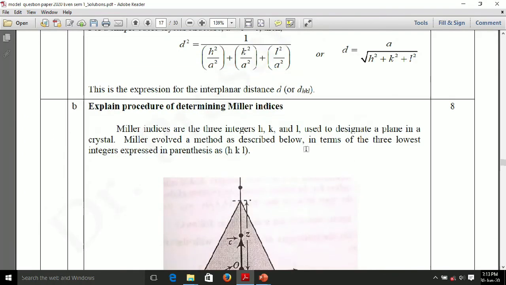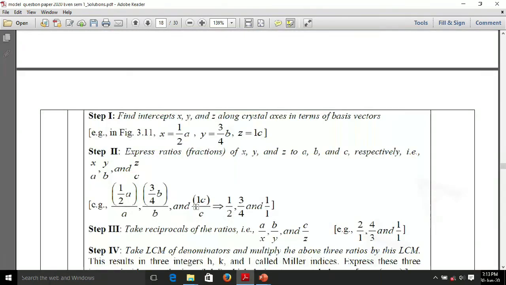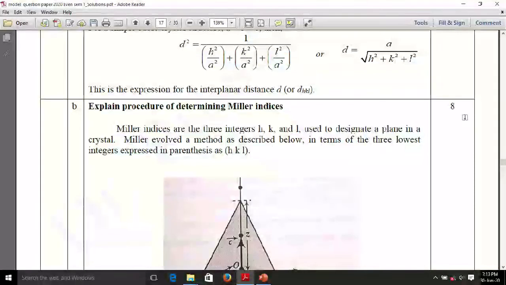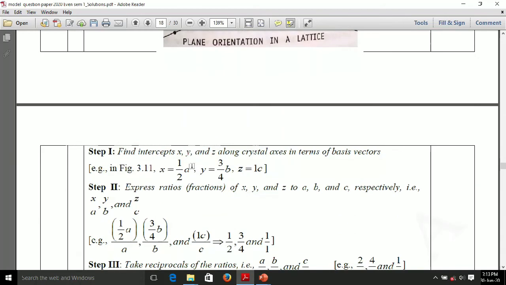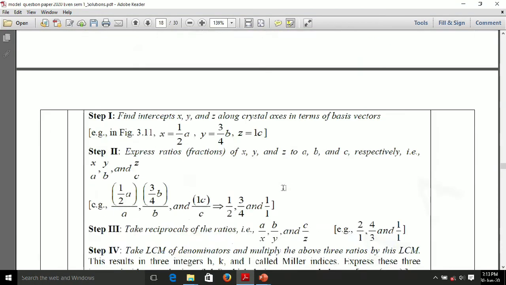A common mistake committed by some of the students is that they forget drawing the diagram. They will straight away go to express the steps. If the same question is given for 3 or 4 marks, then it's okay. Without diagram and without the example, you can explain only the steps. But it is for 8 marks. So try to have the practice of explaining the steps along with the examples.